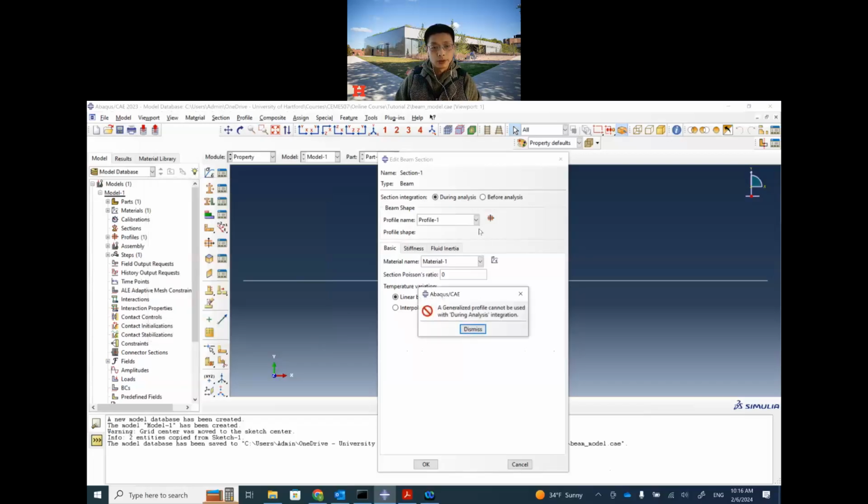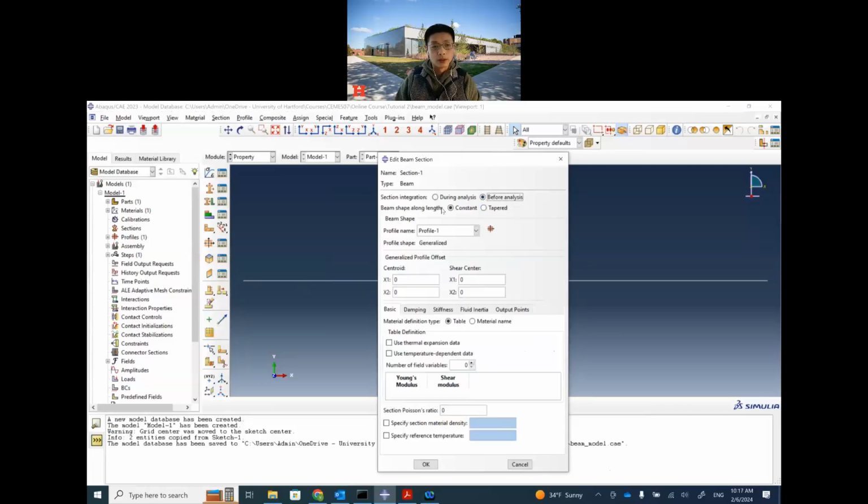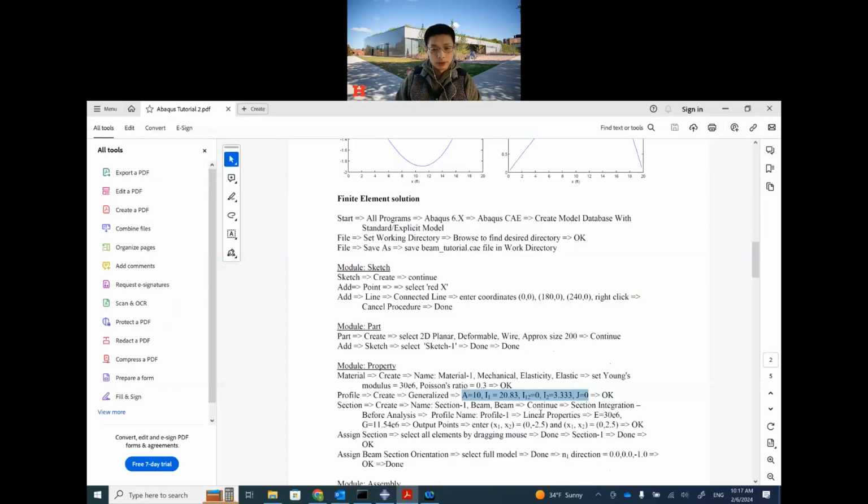Okay, so we need to change everything to the pro analysis. Before we do that, the profile one is generalized, so everything else is pretty much the same. We can also input the Young's modulus here since it's a linear property.